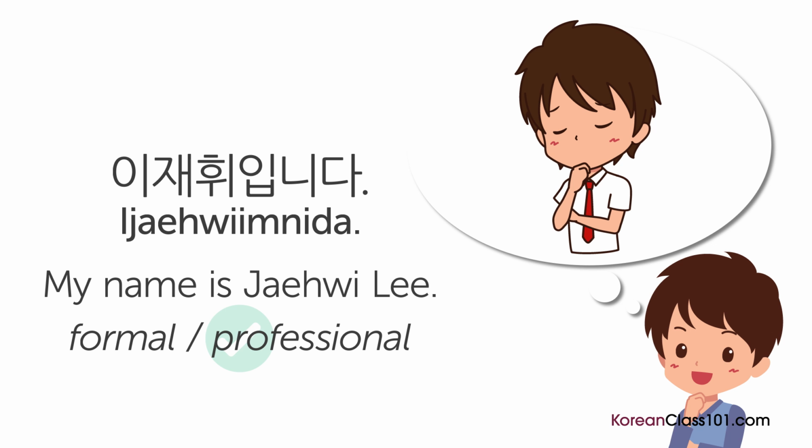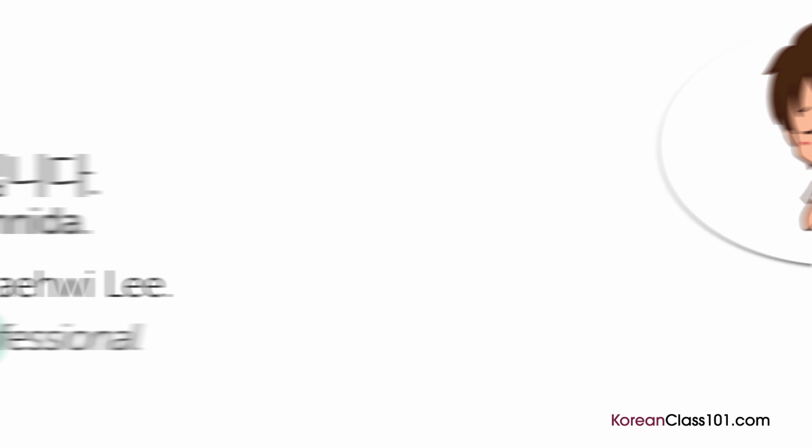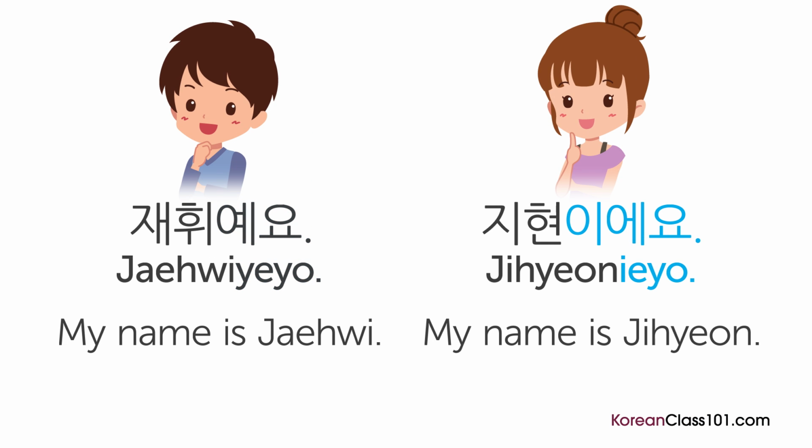If you want to be polite but not too formal, you can use the 예요 or 이에요 ending. The ending depends on whether your name ends in a vowel or consonant. Since my name is Jae-hwi, which ends in a vowel, I'll use 예요. So the whole introduction will be 제휘예요.